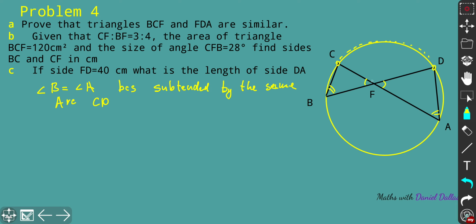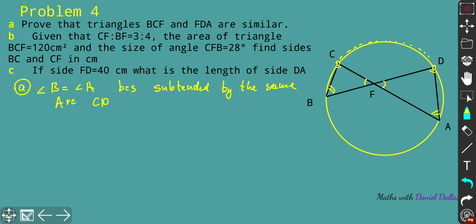So we proved that two angles are respectively equal to two angles in the bigger triangle. That means automatically that angles C and D are also equal to each other. So that's the proof for part A. So that was A. What about B?